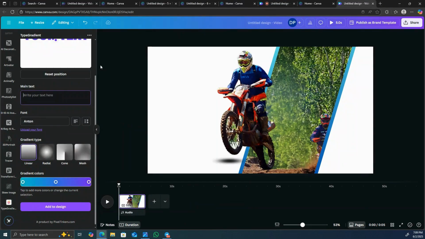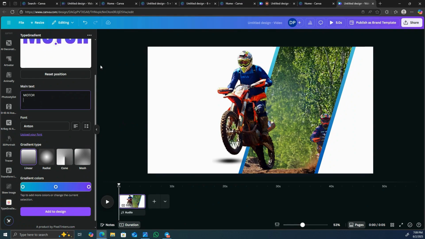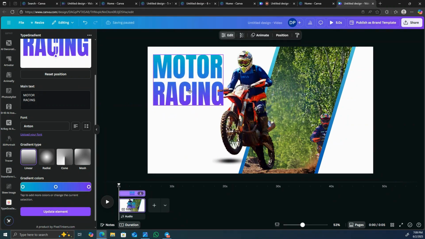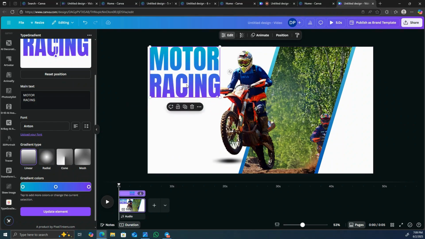I'm going to type in all uppercase, motor racing. I'm going to leave gradient type and gradient colors alone. I'm just going to add to the design. And I'm going to drag it over here in the left corner. I'll make it a little smaller.